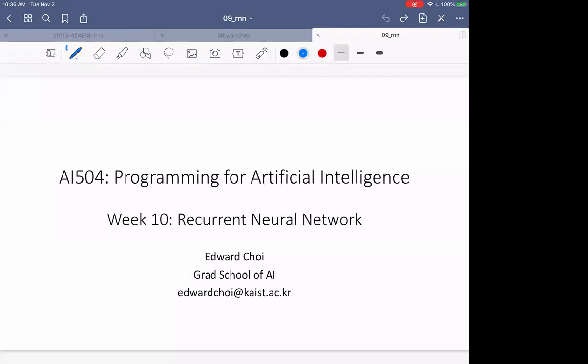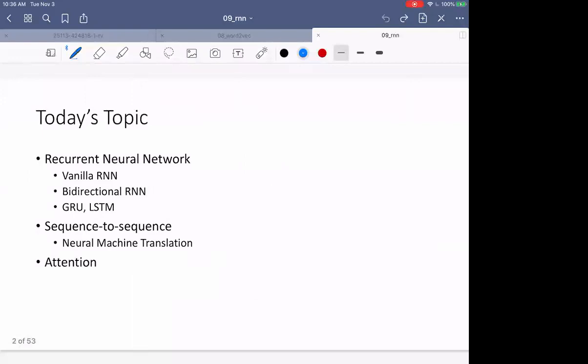All right, so today we'll talk about recurrent neural networks. The topics are, of course, RNN. We'll talk first about the vanilla RNN, just the basic, very classical RNN, and then bidirectional RNN, GRU and LSTM, which are the variants of RNN. Well, everybody is using LSTM instead of RNN, so I guess at least some of you are already familiar with what they are.